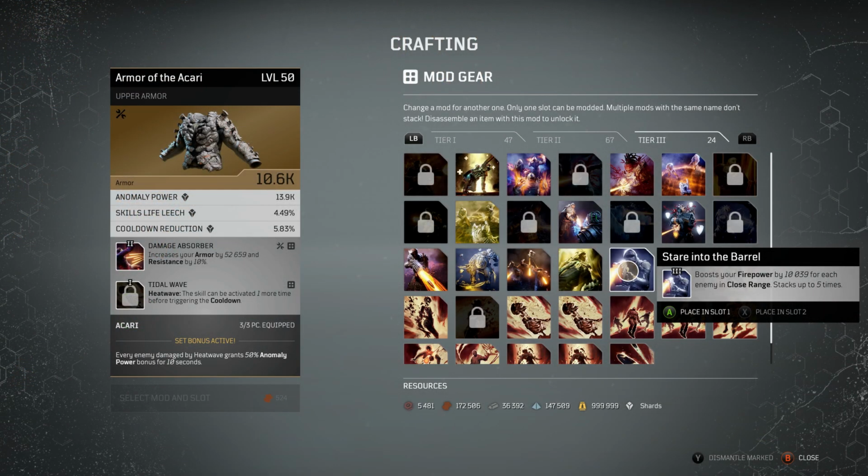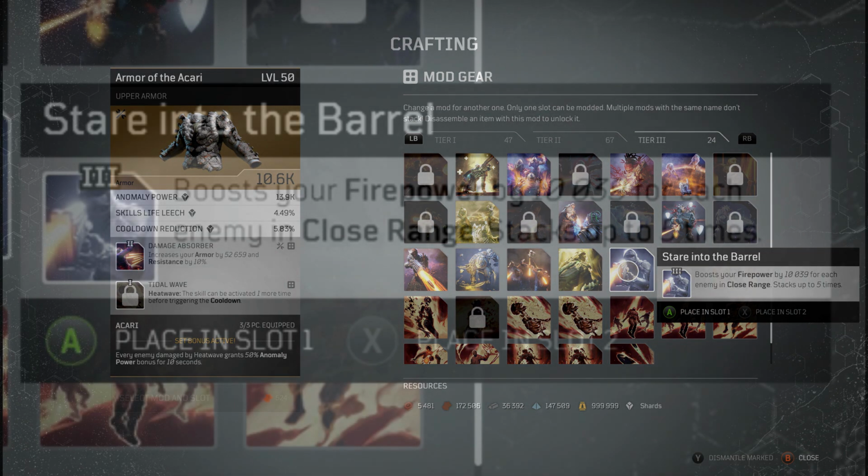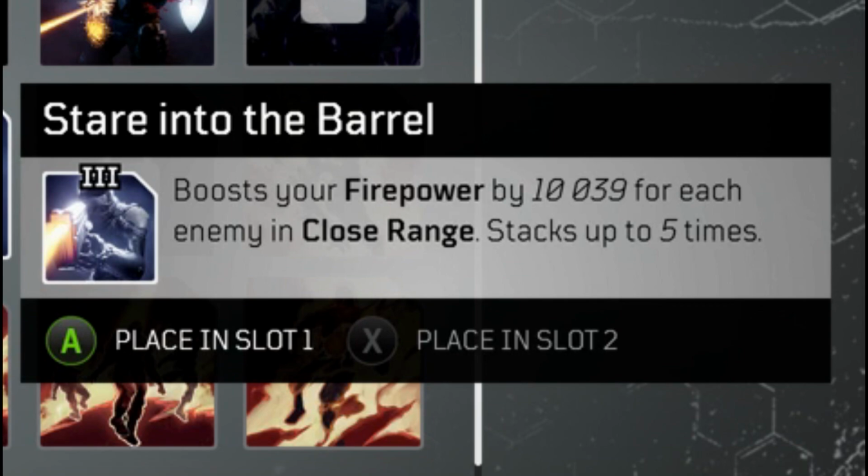Going over to the tier 3, and I'm going to chuck on my favourite 2. It's these just here. Stare into the Barrel. Boost your firepower by 10,039 for each enemy in close range and stacks up to 5 times. That means you're going to get over 50,000 firepower as long as you're around a lot of enemies.